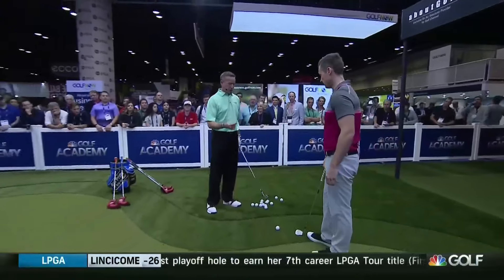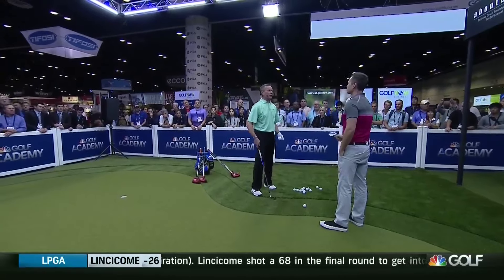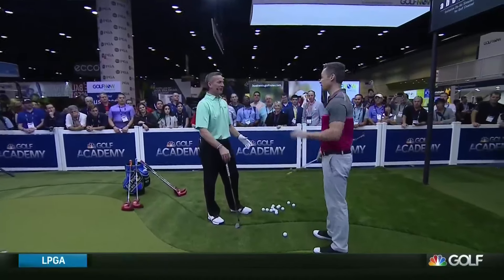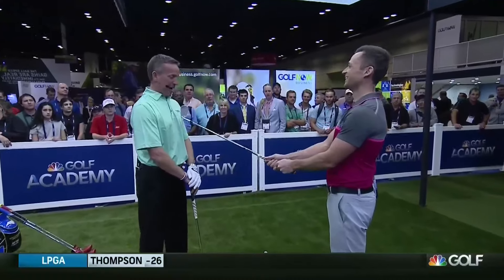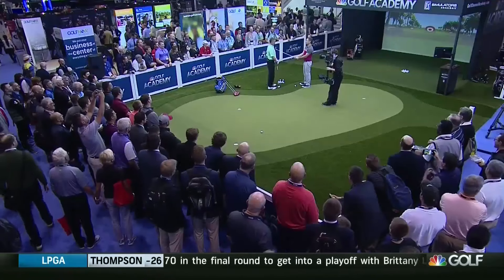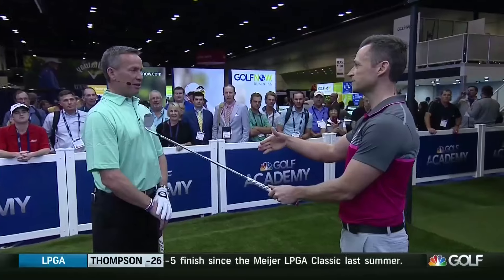So give us a couple of keys for hitting a little chip shot — setup, ball position, weight distribution? Let me show you the most important thing. I'm going to use you as a model. What I'm going to do is put the club against your chest. The biggest problem I see is that people can't control how far away from them the clubhead is. So they hit the ground back here and they think it's because they're doing this — but what does straightening the elbows do to the clubhead? Does it move it away from you or towards you?